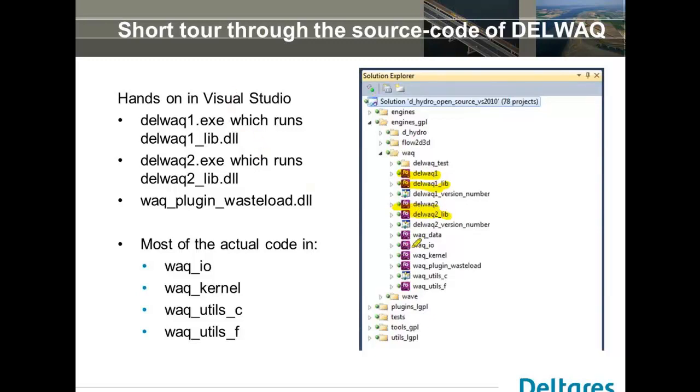And those access the actual code, which can be found in the projects below: data, IO, kernel, and utils. So this is the main entrance to the code. There are also some test programs to test the library access of the DELWAQ code.